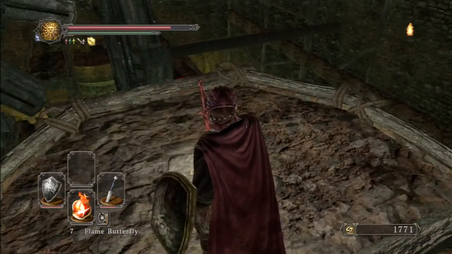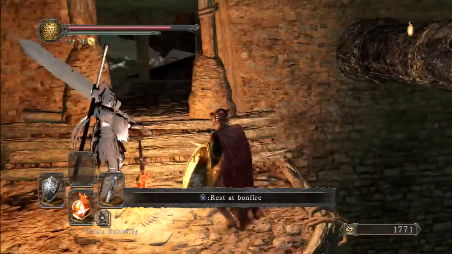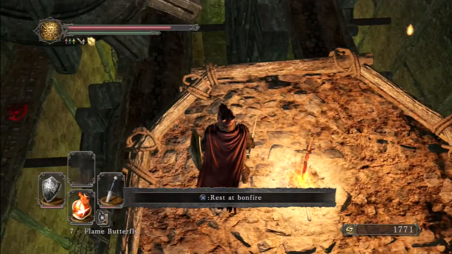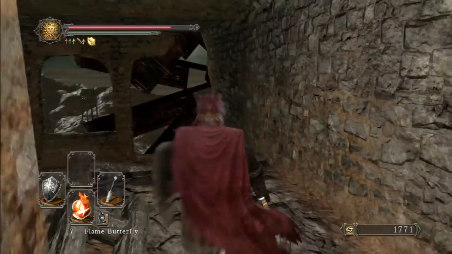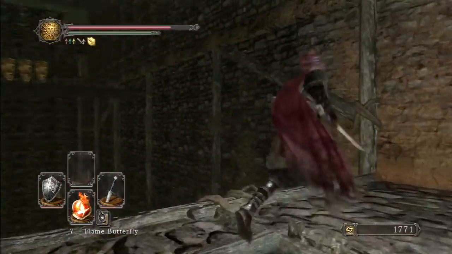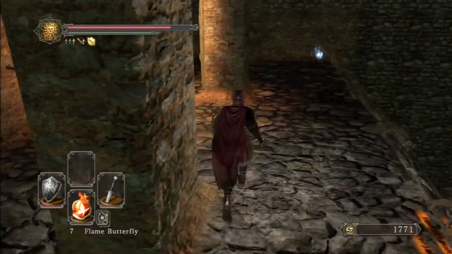And here's a bonfire. At least I thought it did. I don't exactly remember what that does. It might clear some poison out from... Oh, nope, there it goes. There they stop. So I didn't remember if it also cleared poison out from an area too.